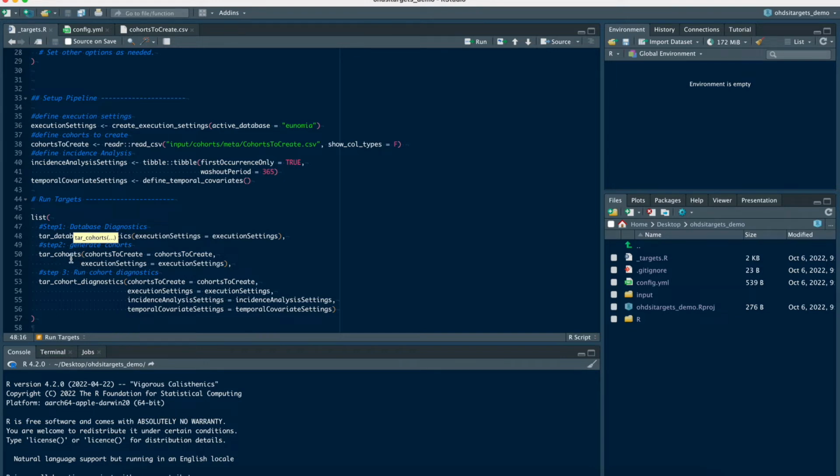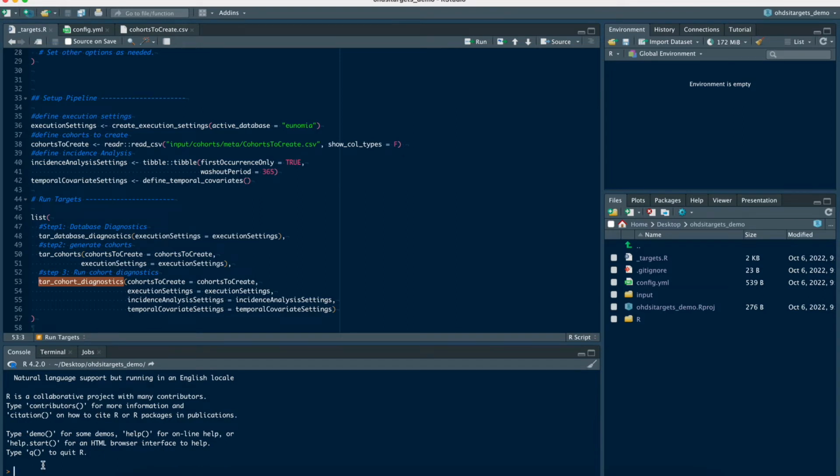For example, this cohorts factory will create one target for each cohort in the cohorts to create. And similarly, the cohort diagnostics target factory will create individual targets for each of the diagnostics.